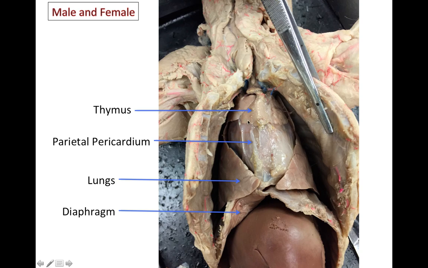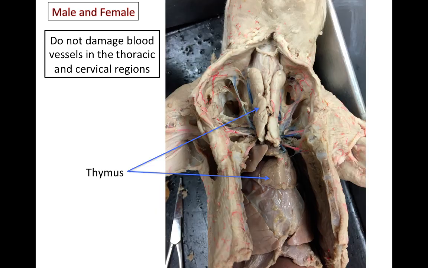Here is the thymus, and you can see it's pretty large in the fetal pig. And that's this organ that sits right on top of the heart. You'll also find some thymic tissue in the neck of the fetal pig. And you can see that right here. So in addition to right over the heart, this area right here is also part of the thymus. Take care as you're doing these incisions and trying to isolate the thymus not to damage these large blood vessels, because we'll be studying those later.